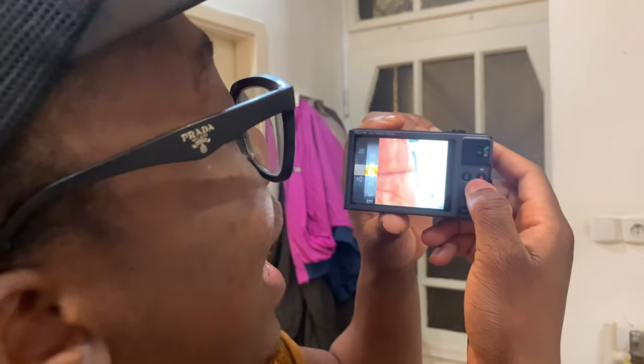Talking about other features, we have this external flash, which is hidden somewhere here. Once you pull this trigger down, the flash pops up and it works very well. For the modes of shooting, there are different modes. So far, we only tried the auto mode, which changes to other modes based on the environment. If it's sunny, it auto switches to a mode that favors the environment and the lighting. Same applies if you are taking a video or picture in a pretty dark environment or at night. We've not had the time to try all of the modes, but we would do that also.